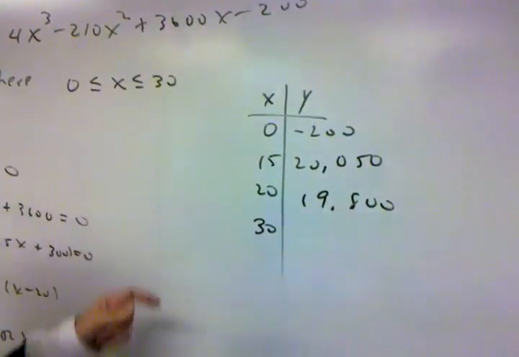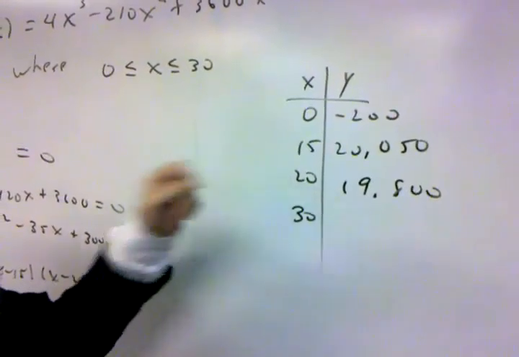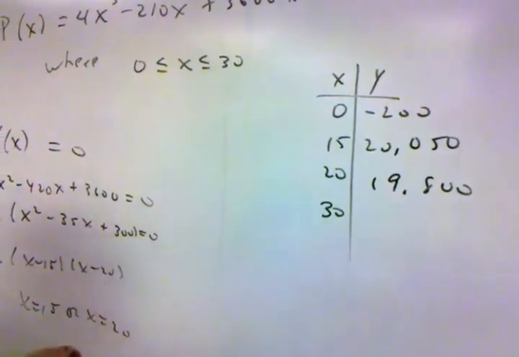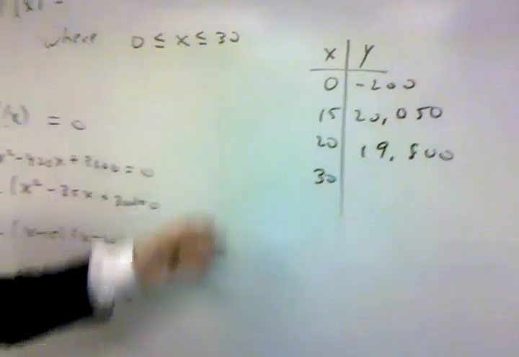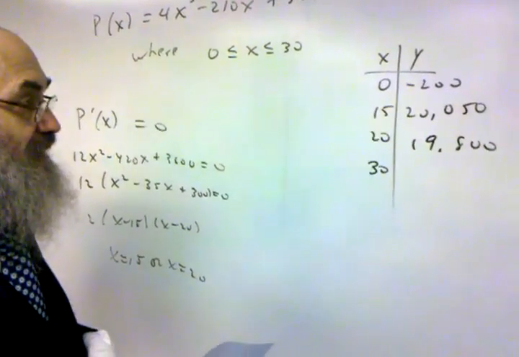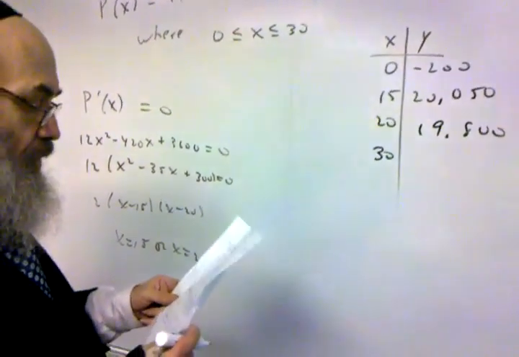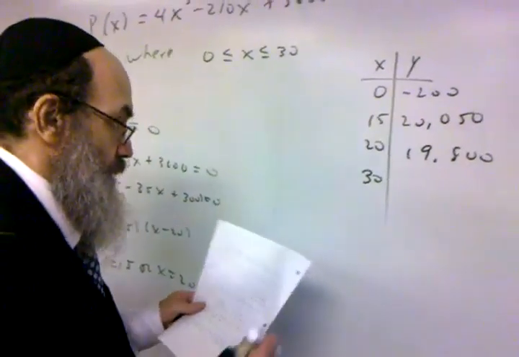So obviously this would then be a relative maximum and this a relative minimum, because polynomials will have relative max and minimum as we discussed earlier. So that would be the max, that would be the minimum. We can further verify if you want to go through all the work we did before, but it's not necessary for this problem. We put in 30, which is the endpoint, we get 26,800.